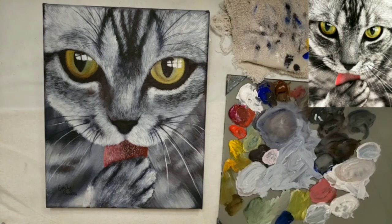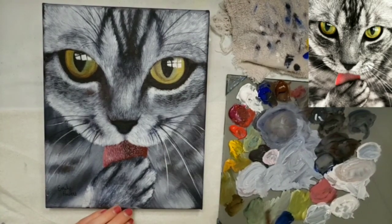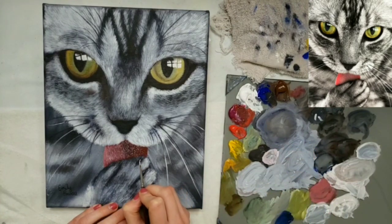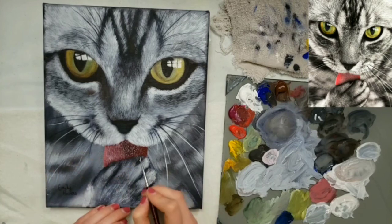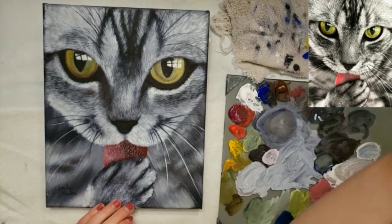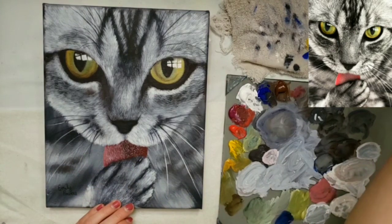Alright. Oh, and I forgot the little claw. Right in here. So he's got kind of like a little claw just barely poking out. Just a little bit.